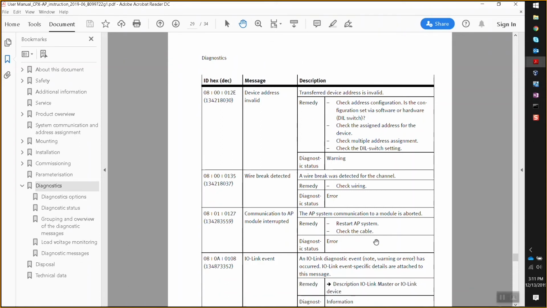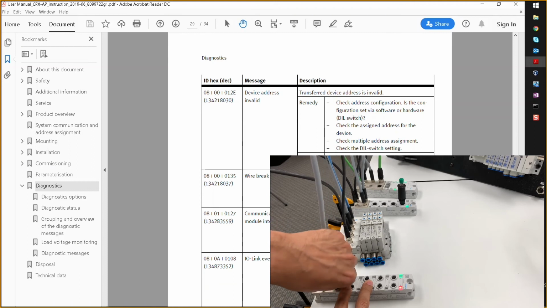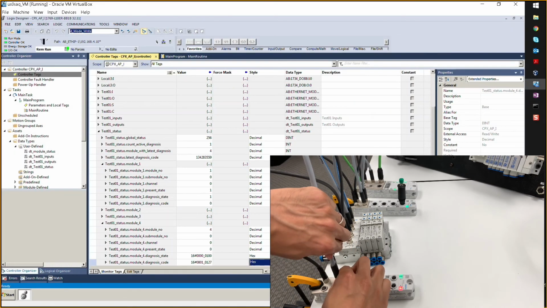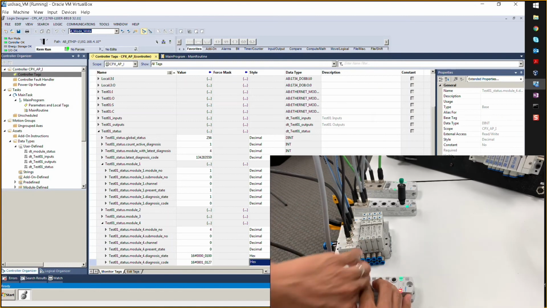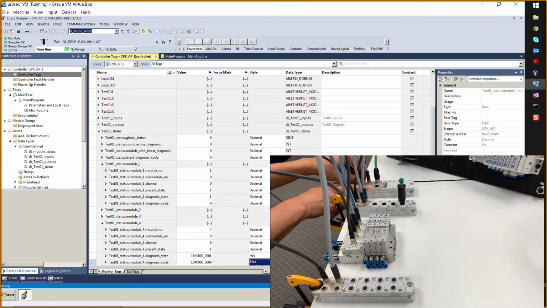Got it. Can I create something more severe, like a short circuit with a clip? If you like to. Let me see, I thought I had a clip here. Yeah, I do have a clip here. But you still have that module disconnected though, right? You might have to recycle power to it. Yeah, let me do that. I just want to make sure that I see a different kind of diagnosis. Sure. Okay, I'm power cycling right now. Okay, it's power cycled and it should come back online shortly.